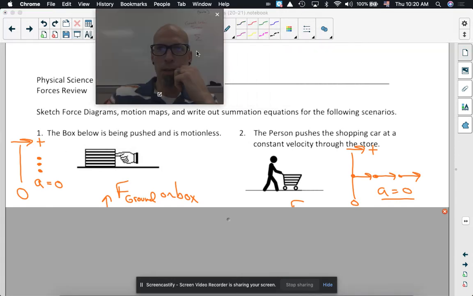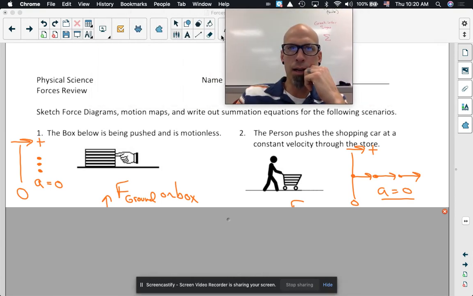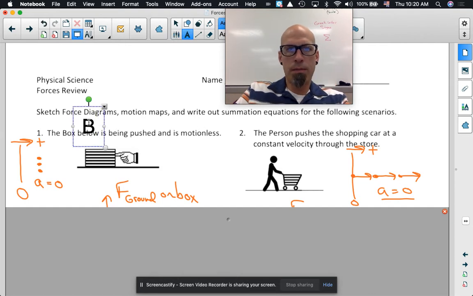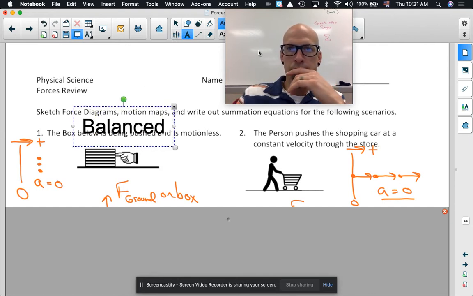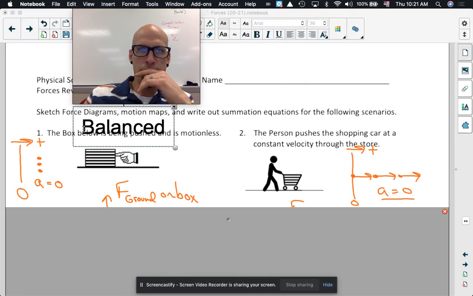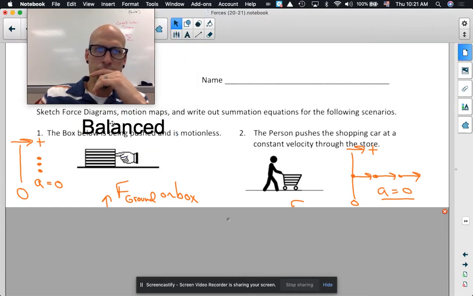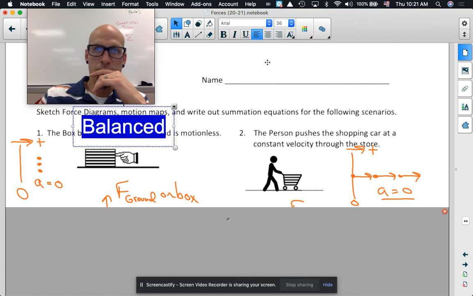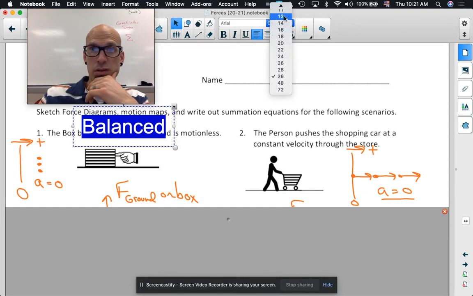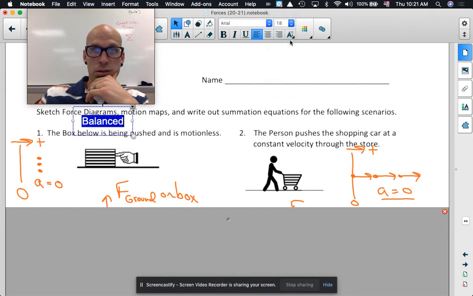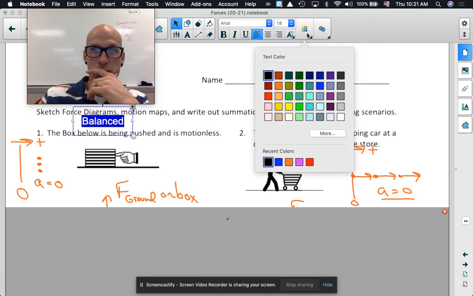The forces, let me grab a text box here. Can I grab a text box? Where am I? Get me out of here. Text box. Oh boy, that is a large font right there. Holy mackerel. What a nightmare. This is a struggle. And how about we change that to orange to match?